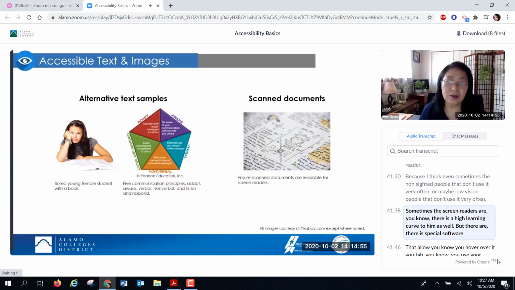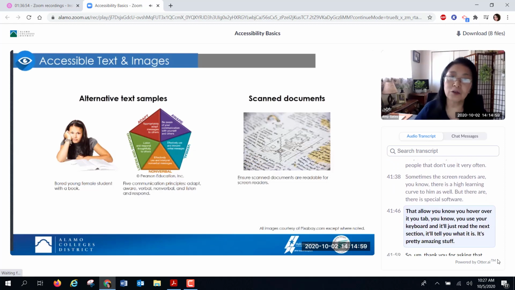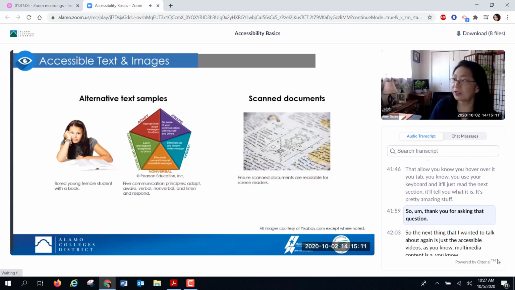But there is special software that allows you to hover over it, tab, use your keyboard, and it'll just read the next section. It'll tell you what it is. It's pretty amazing stuff. So thank you for asking that question.